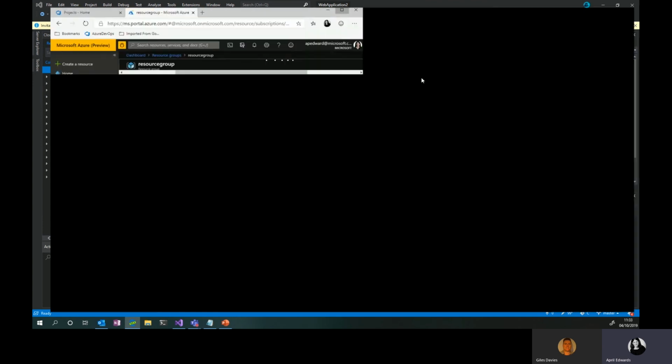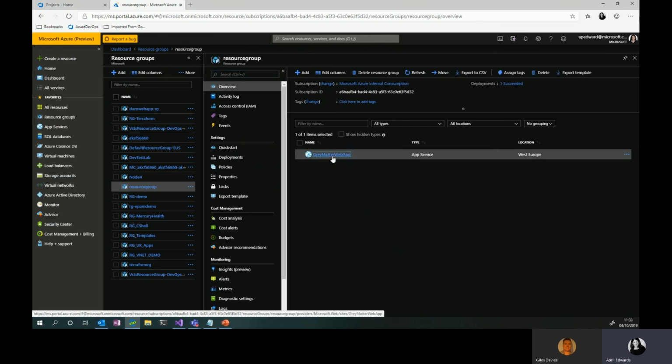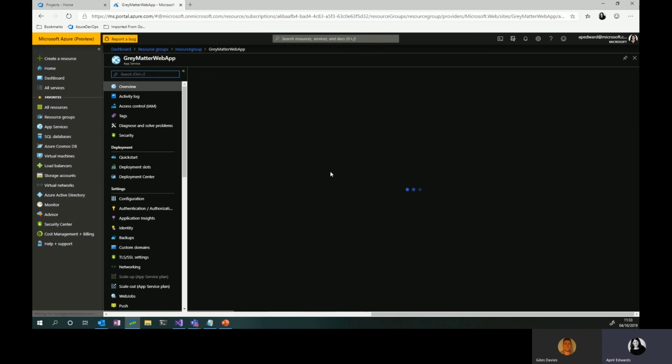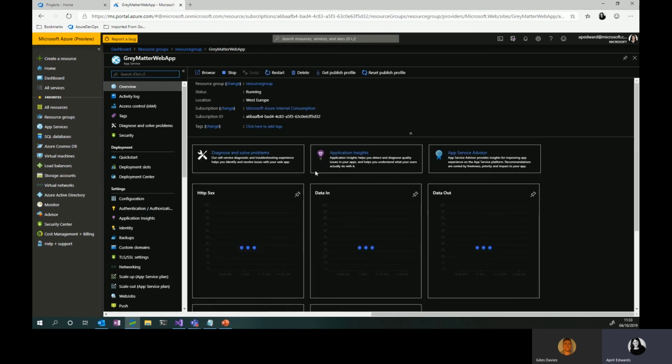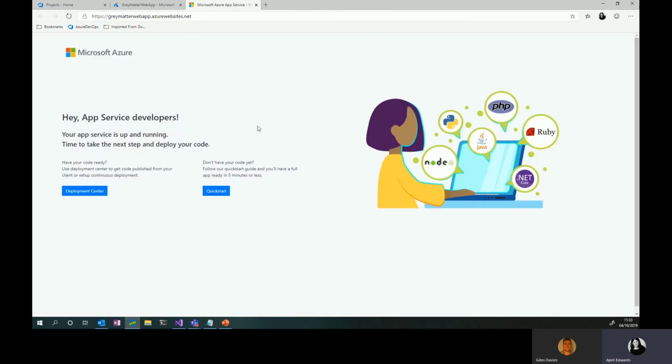So I'm in my portal now, and I can see that I go into the resource group that we called resource group, and here's the web app that we just created. So if I click on it here in the Azure portal, we've published our code. So it's created basically all the resources behind our website. It gives us a URL. You can bring in a custom DNS name, so don't worry about that. This is just the one that was given to us in the naming convention. So it is still loading. I believe the web app's still spinning up, but here we have a working website.